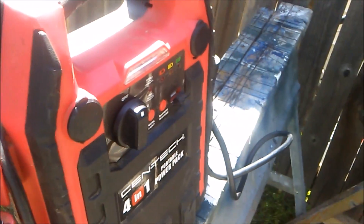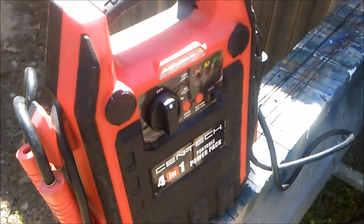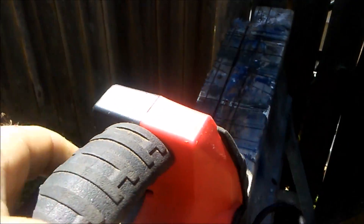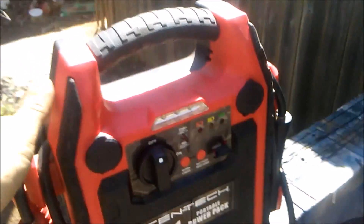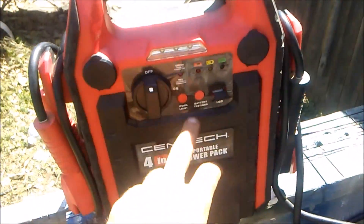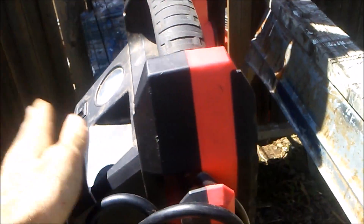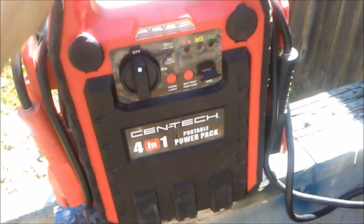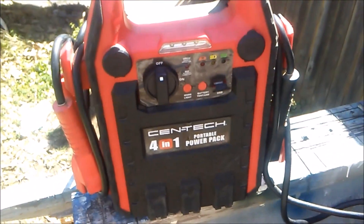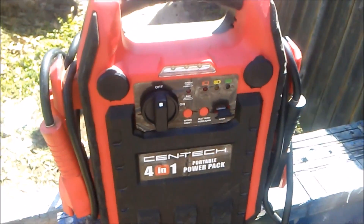That's my little power pack that I always have with me and I just wanted to do a quick review on it. I would recommend getting this — I think I paid like $40 for it. They have one that's just a jump starter with USB but no compressor. I got the medium one with the built-in compressor, which is a little more. They also have a bigger one with a larger battery for jumping bigger equipment like tractors, but this works fine for what I needed.